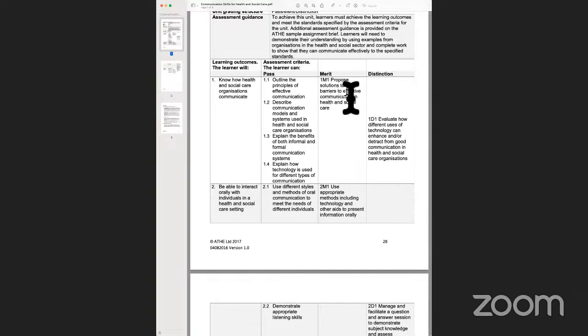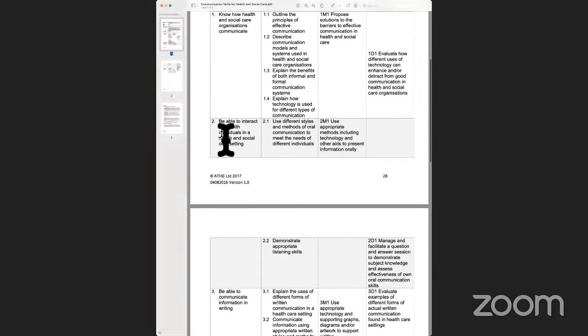There are one merit and one distinction criteria, and these look at understanding what kind of barriers we face when we communicate with each other. If I have the internet connection going down, that would mean the technology would act as a barrier right now, and it would disrupt the delivery of this session today. So we will discuss how barriers can sometimes be overcome with technology, and how sometimes the barriers do not allow us to communicate effectively.